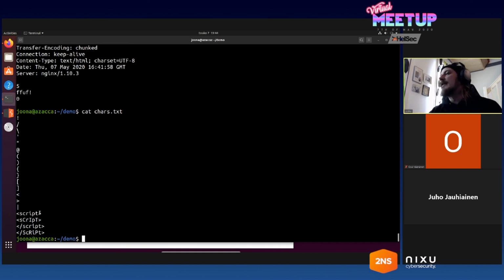For example, there's a script here. We had found an endpoint reflecting content at https://ffuf.io.fi/reflection.php. Who would have figured out that it actually reflects something?